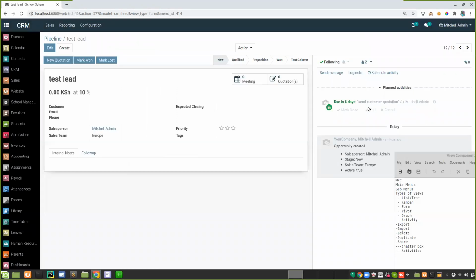So once I do that activity, I can mark it as done. Once that activity is null and void, I can cancel it. All the activities, planned or done, can be seen on your activities dashboard, as well as the icon on top of your toolbar. So the one that I've just scheduled, it will show me the leads and opportunities module. There is 8 in future.